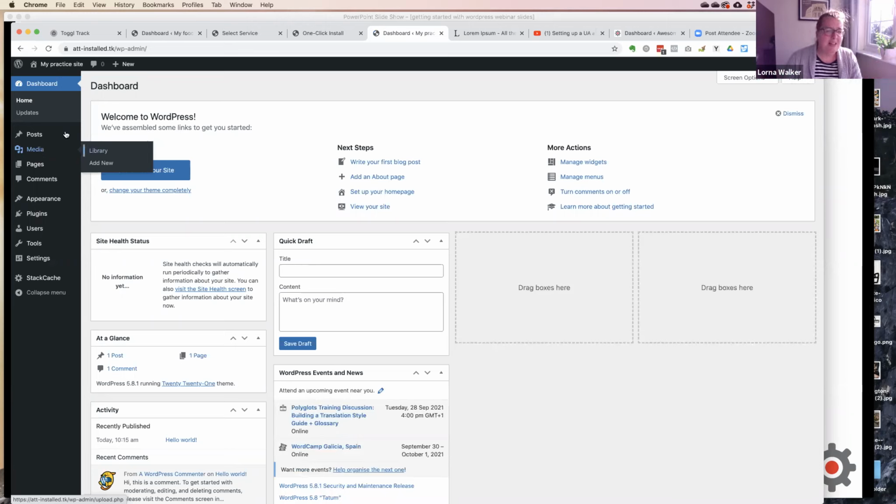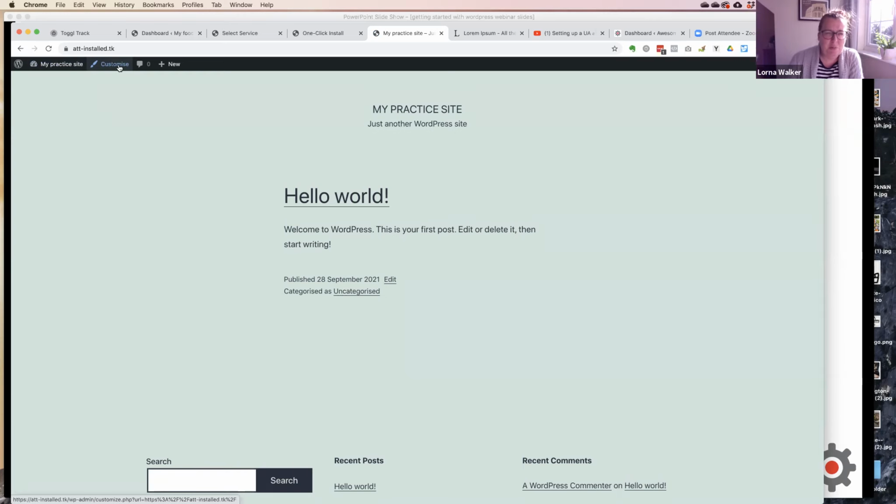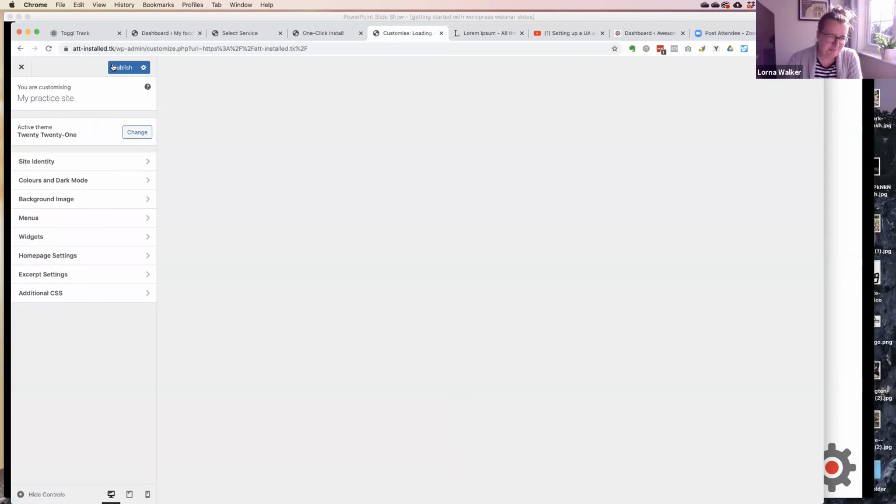So we'll come back to that and add some things into there in a moment. If we go back to the front end of the site, you can see up here we've got this option, Customize. So any theme that you install, as I said, this is the default WordPress theme, but any other theme that you install, you'll always have this Customize option. If we are using this current dummy WordPress installation, we click on Customize.